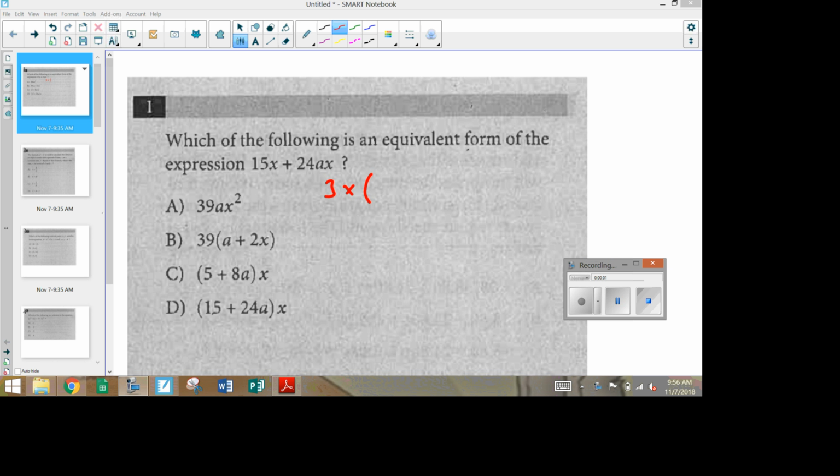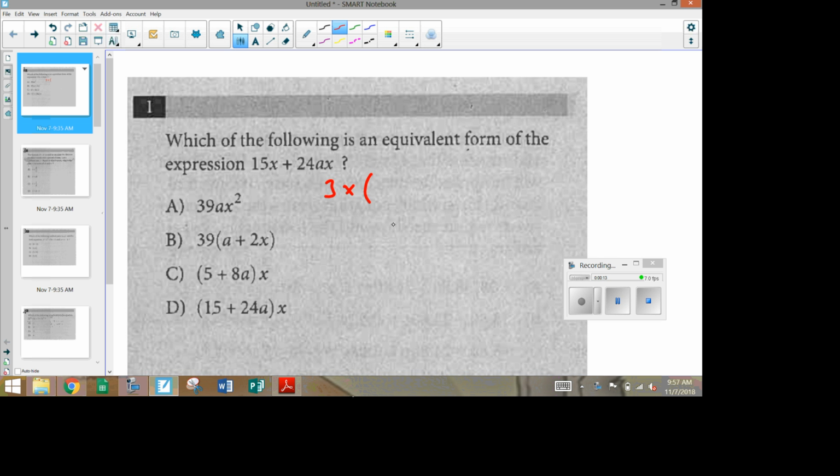All right, let's solve this question. I see 3 and x as a common factor, but if I take out 3x, I will be wasting my time because none of the answer choices are 3x. So there are x's, and I'm not going to take out 3. I'm just going to take out x, so we'll see which one is the answer.